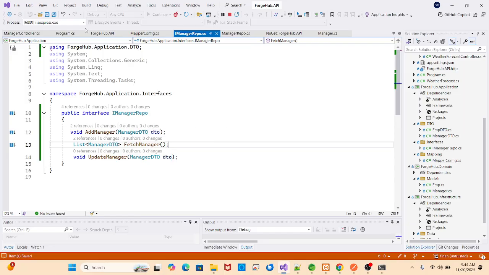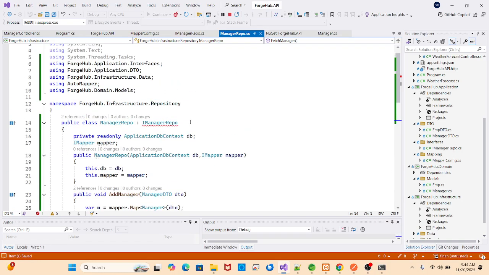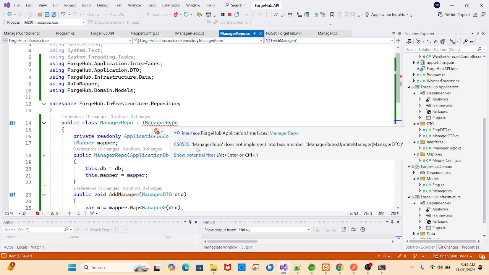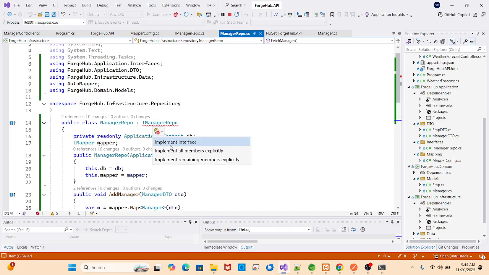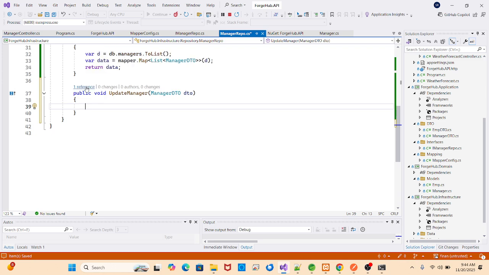The next thing is we'll come into your service class. Tell me what I have to do here. So you will find it by ID. Find the manager first, find the manager by ID.